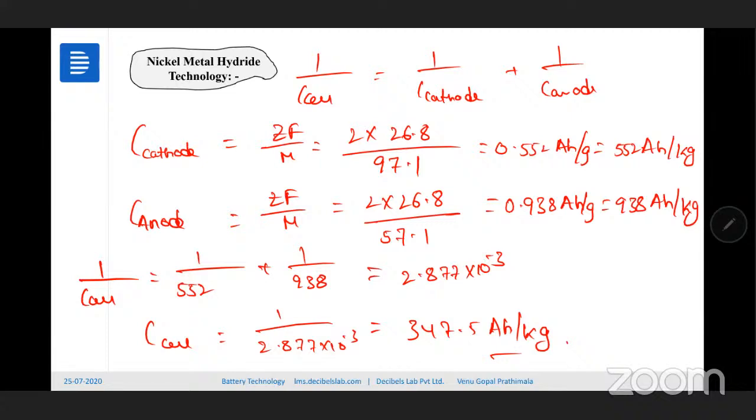Here there is a question that for cathode it is 91.7, not 97.1. Okay, no worries about that value. Just a small change in the value will happen, but concept wise it's okay. It will come around 360, something like this, the total cell capacity value. And there is a question asking that the unit of cell capacity must be amp hour mole per kg. When you multiply mole into amp hour, you'll get the final unit as amp hour. Mole does not have any dimensional unit. When you multiply with the particular unit, it will change to that. It means per mole of element, something like that.